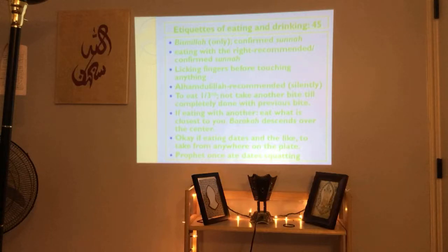And subhanAllah, he mentions in here not to take another bite till one's completely done with the previous bite. And the sister who taught me hijama, she also talks to people about nutrition. She's taken a class. MashaAllah, she's very knowledgeable in nutrition also. And she'll tell people that Allah Ta'ala didn't create teeth in the stomach. So the teeth are in the mouth. So one should really chew one's food well.